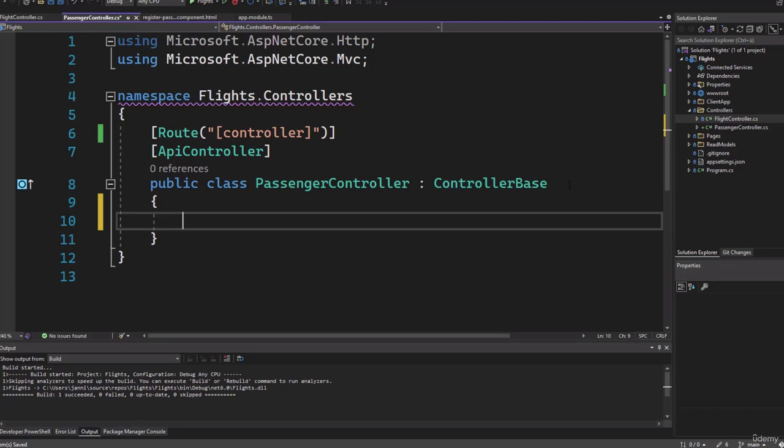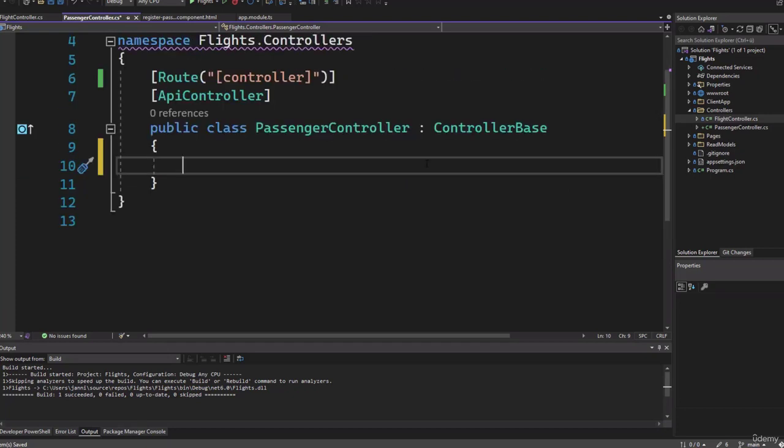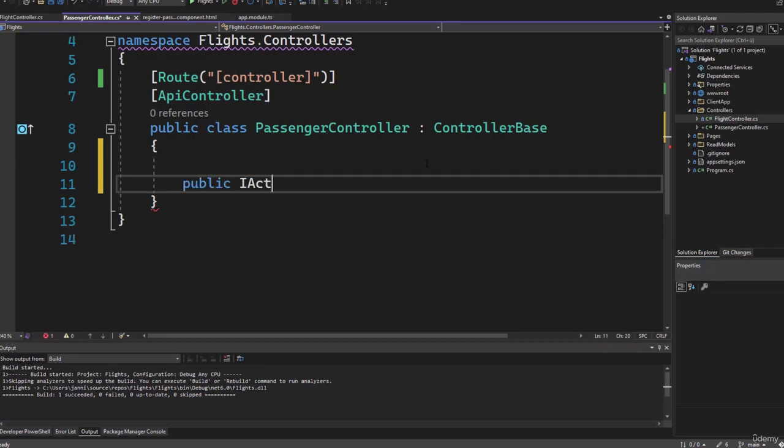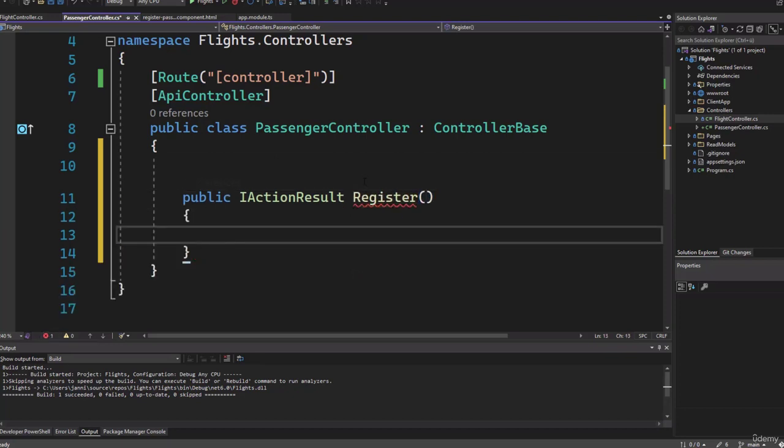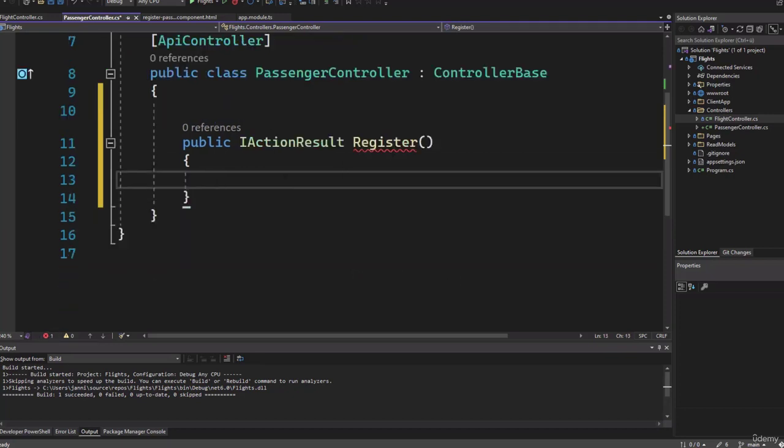Now we need to create an endpoint for registration. Right now we don't really have to write the logical code. We only want to have that endpoint to really try to connect the Angular form to that endpoint so that everything is working fine, and afterwards we can track the registered users inside of a static list, for example. So create a public IActionResult, right? Remember, IActionResults are capable of returning status codes. Then we have a name, we call it Register. And since we are not writing any code right now which handles the registration, we go ahead and throw a new NotImplementedException, right? We are professional programmers, so that's what we're doing.